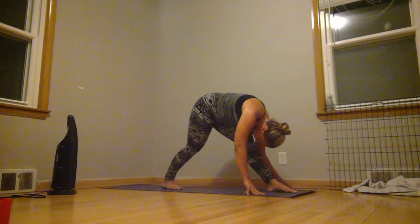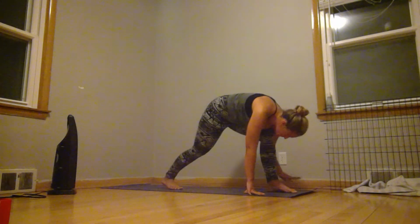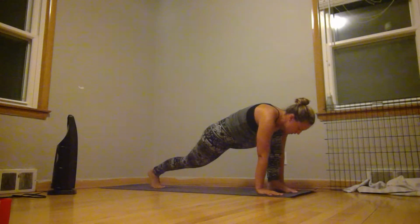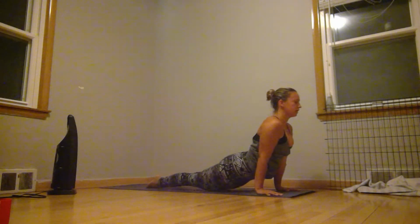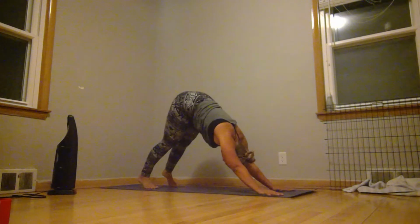Hinge forward just a little bit deeper, continue to focus. Awesome, begin to shift forward, come back to that high plank, come onto the back of that back heel. Plant your hands, step back, chaturanga. Upward facing dog, downward facing dog. 3 breaths.